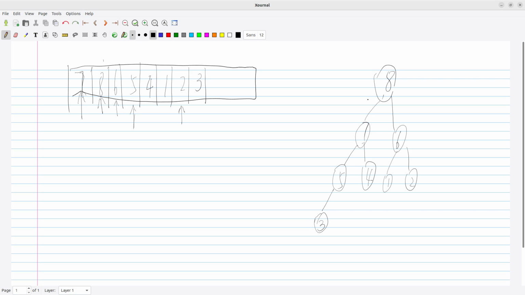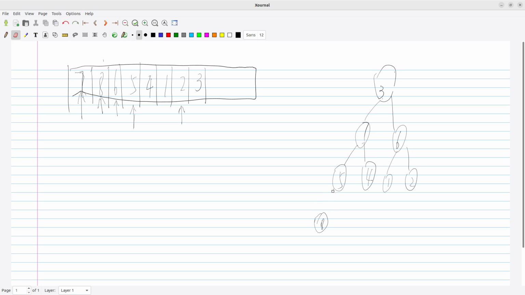Then they swap here, 8 and 7, and 3, the bad root. They swap 3 and 8 right here, so that will be 8 and that will be 3. In that case, they find the biggest items right here.